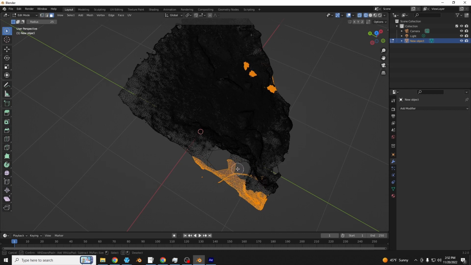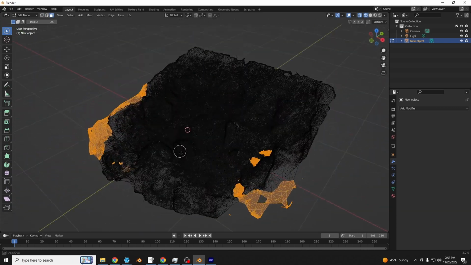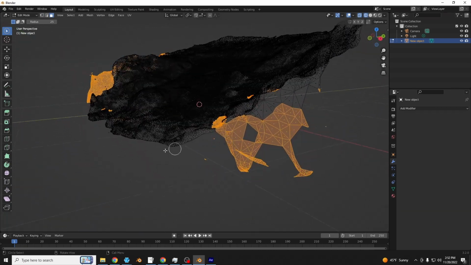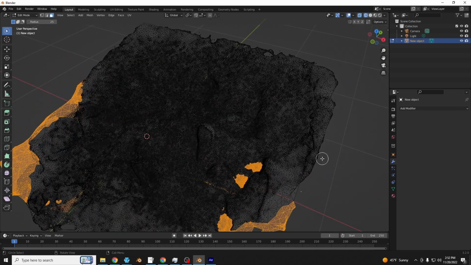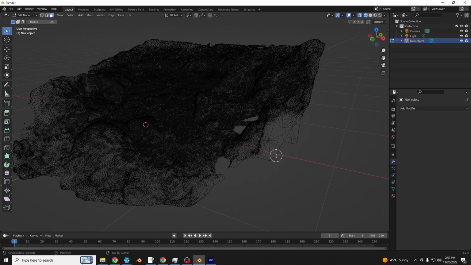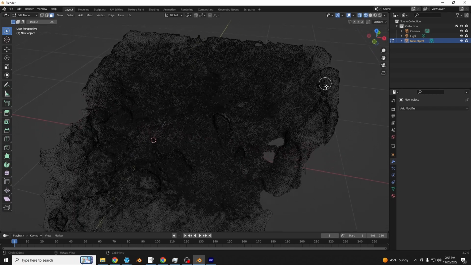Face select tends to be the most reliable for this, I guess. I do it until there aren't that many really weird edges. But these could sure stand to be deleted. It also depends on the kind of scene that you're going to put this in.